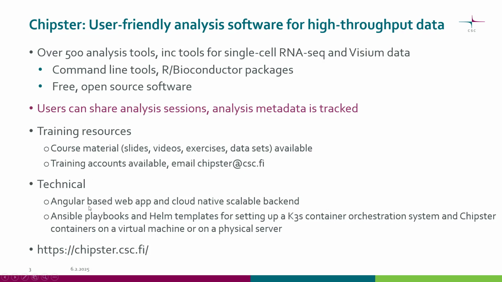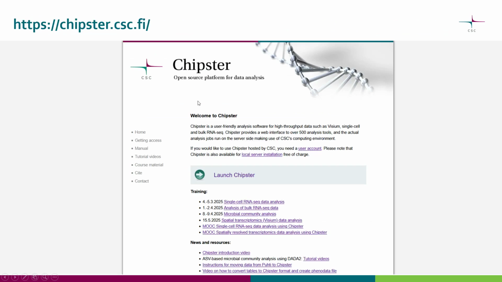Technically, Chipster is an Angular-based web app, and the actual analysis tools run in the cloud. So this is what the Chipster front page looks like. This is where you launch the software. And you can also find useful information here. So, for example, links to our upcoming courses. There is a link to the tutorial videos and the course material that I mentioned.